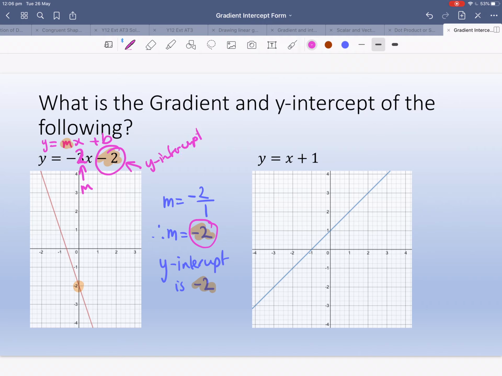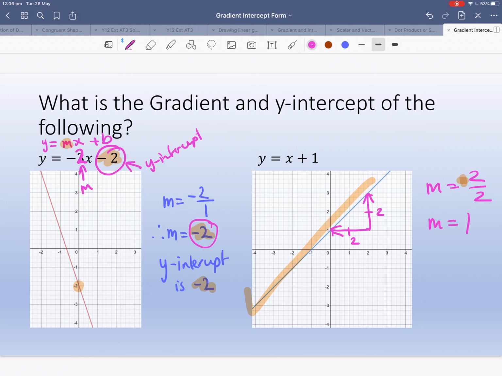All right, let's look at this one. I'm just going to pick a triangle here. You can pick it anywhere you like. I'll move it around so you can see it. How much has it risen? It looks like it's risen 1, 2. How much has it run? 1, 2. All right, so our gradient is 2 over 2. Now the next thing I need to say, is it a tick or is it a cross? It looks like it's a tick, so it's going to remain positive. Okay, and we can simplify 2 over 2 as 1.